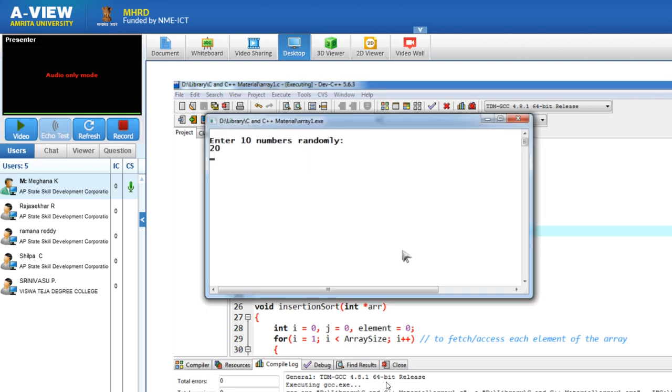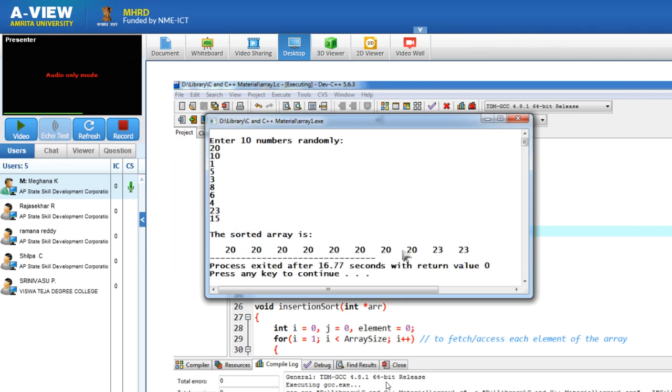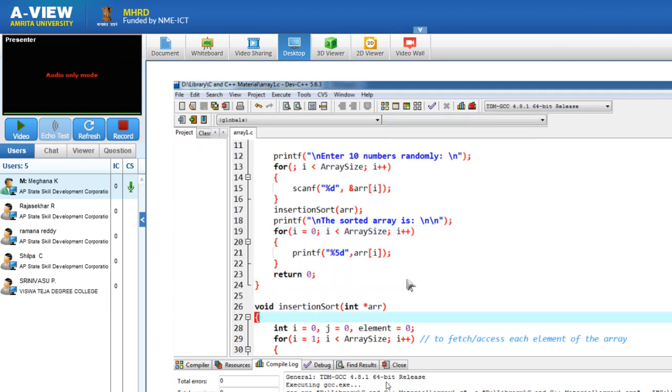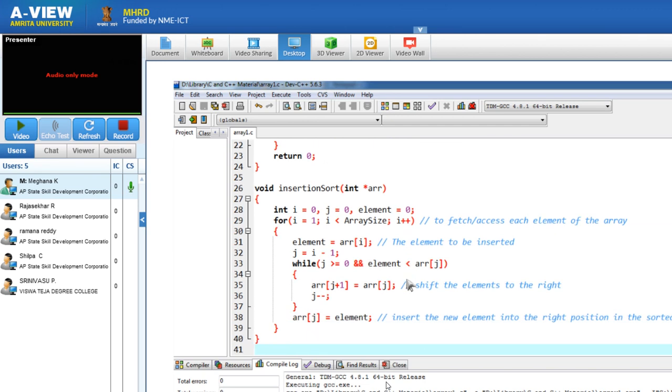Okay, so 20, 10, 1, 5, 3, 8, 6, 4, 23, 15. Okay, now there is something mistake here, so let's correct it. So that is how you have to work. See, now there is some mistake here. So here i equals 1, i less than array size, i plus plus. The element we are taking.